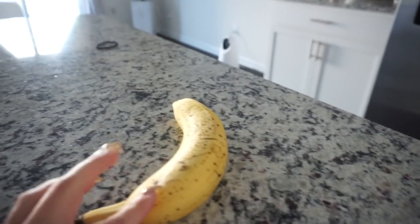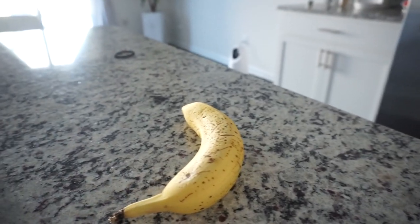I don't think I'm gonna finish this whole coffee, especially since I didn't eat breakfast, so I don't like to have a whole bunch of coffee on an empty stomach. Yeah, because then that irritates my stomach. And I had taken this banana out, but I don't even think I want a banana right now. I'll just wait till lunch. Maybe I'll just... I don't want it, but I know I should have it. It's super empty.